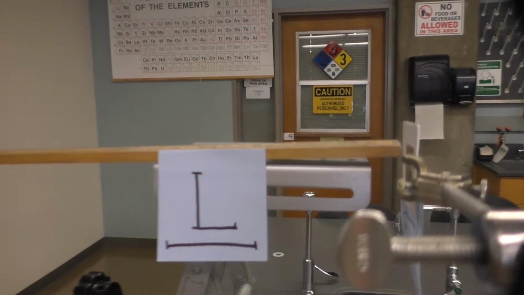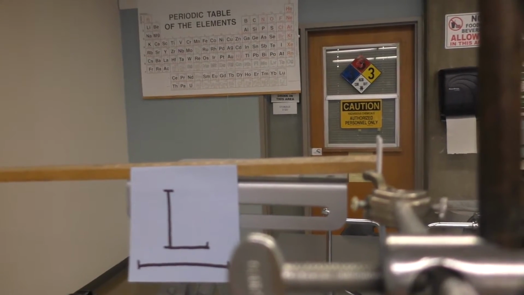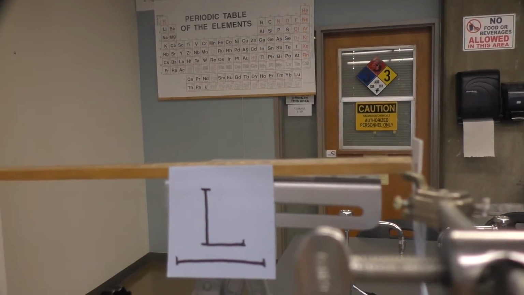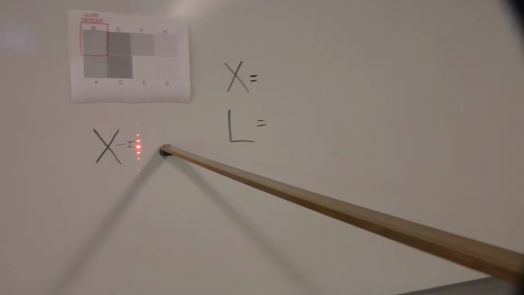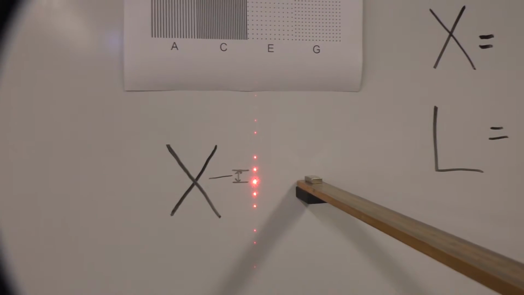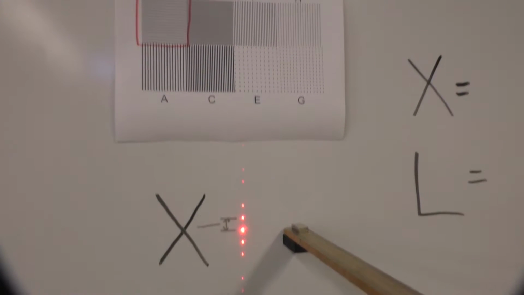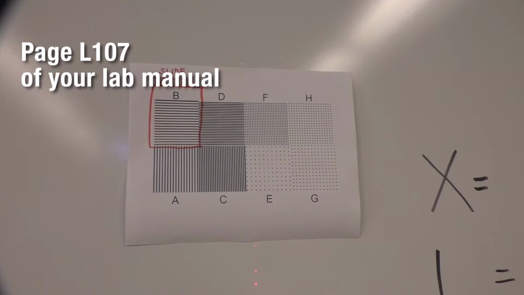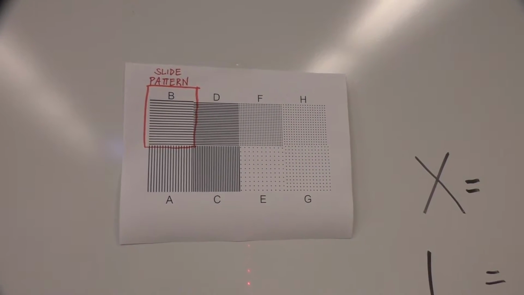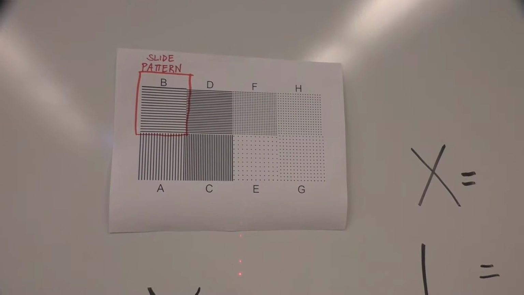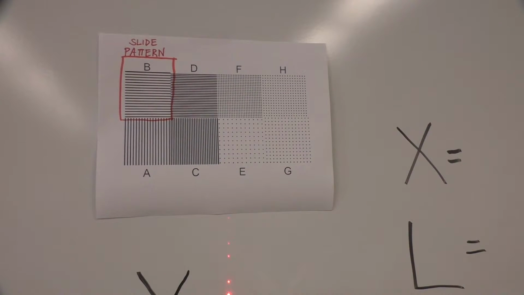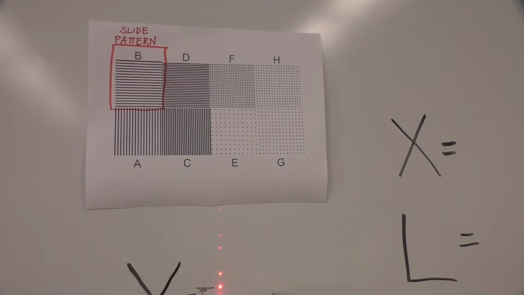So if we look at this, we've lined this one up just exactly. This long meter stick, the length will be, we'll write this down in a minute, 200 centimeters. But that goes over to here and makes a pattern on the screen. So right now, if you look in your notes, that slide had 8 different patterns on it that we could shine the laser beam through. And right now, we're shining that laser beam through pattern B on the slide. And that's a bunch of horizontal lines, and we want to find out how far apart they are spaced eventually.